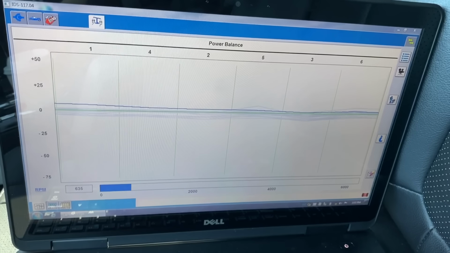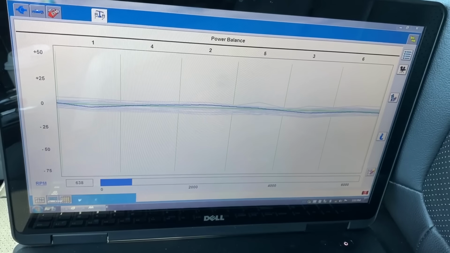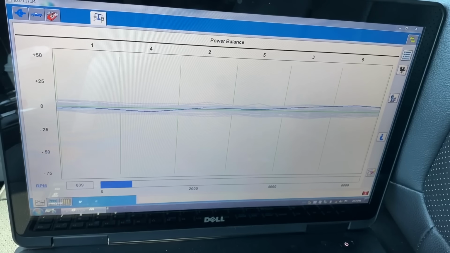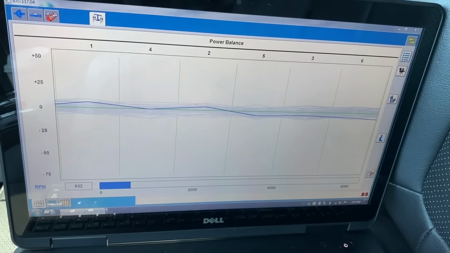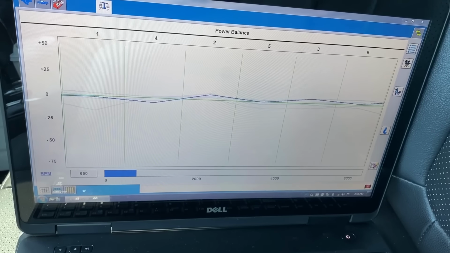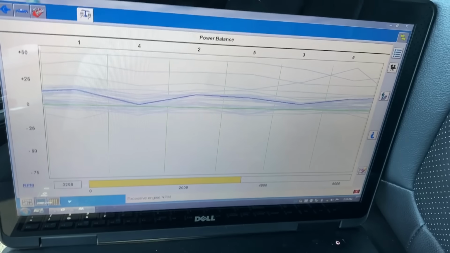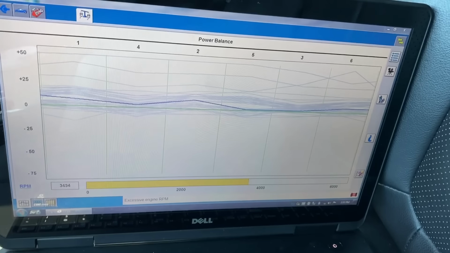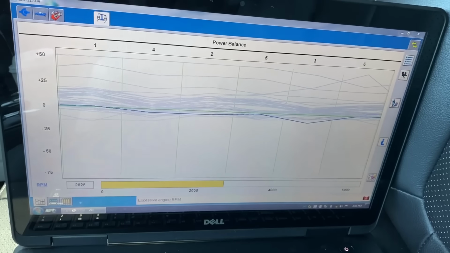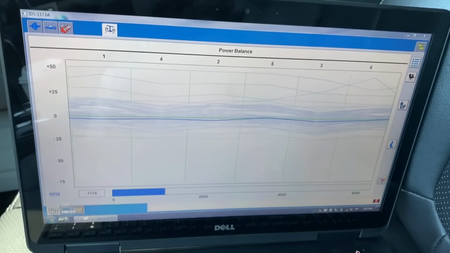So once the customer found out that one of his new MSD coils was already failing, he elected to just replace them with Ford units. And man, look how smooth that is on there. The real test here is to punch it. And look at that. Nice and even all the way across, no dropouts. Sure enough.